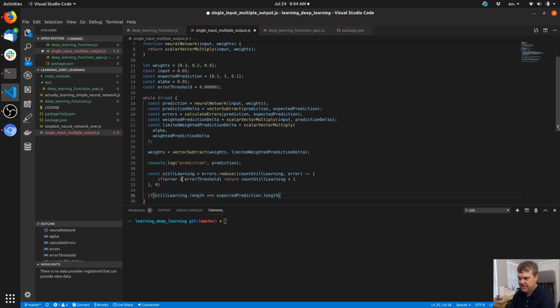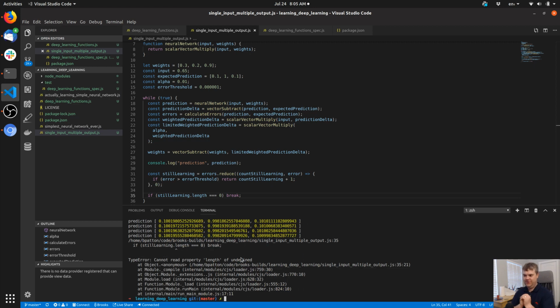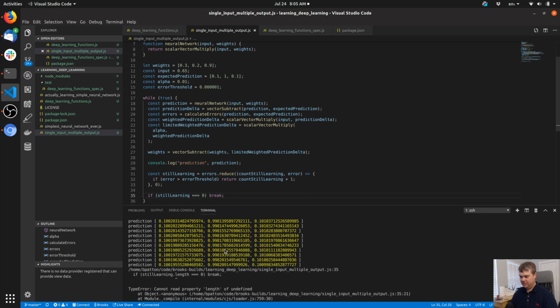Still learning is actually going to be greater than. Oh, so still learning, so 0. If still learning dot length is equal to 0, then I want to break. Let's see if we can get a not infinite loop. No, we couldn't. Cannot read property. Oh, if still learning is equal to 0. That's all.